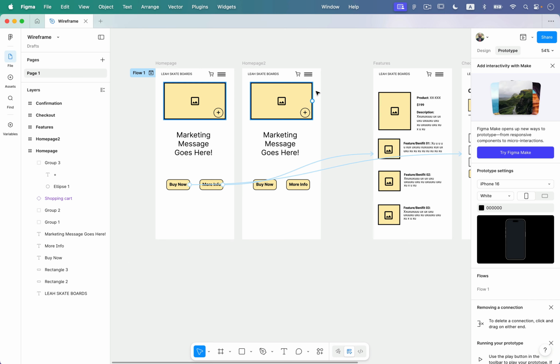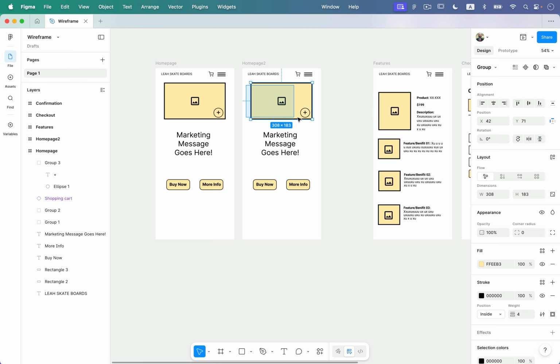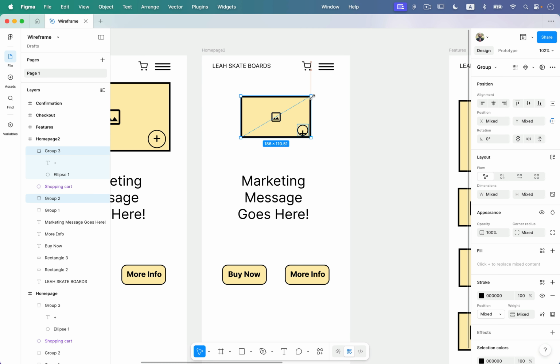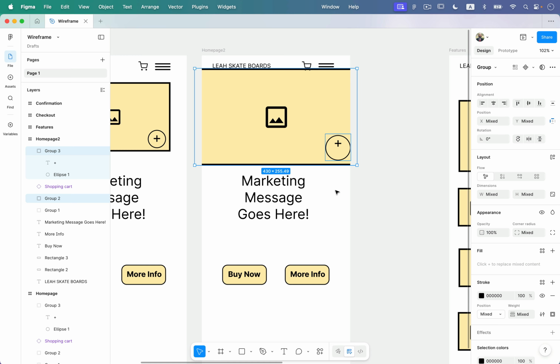Now, the only difference that I want to do is I want this large image at the top to become much bigger. So I'm going to choose my design layout. I've got my selection tool. I'm going to click and drag and select everything up here. And I'm going to hold down the Option key and the Shift key as you click and drag, and that will make it much larger. I'll even have it go off the page.